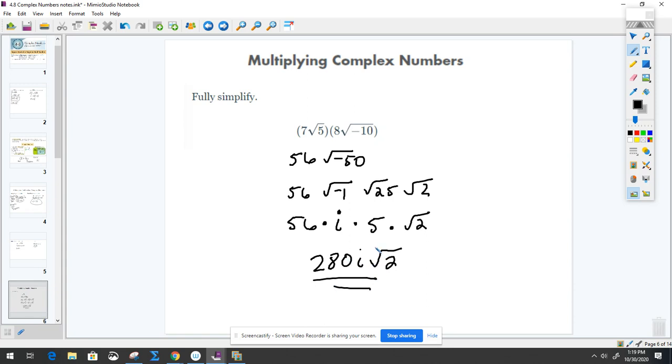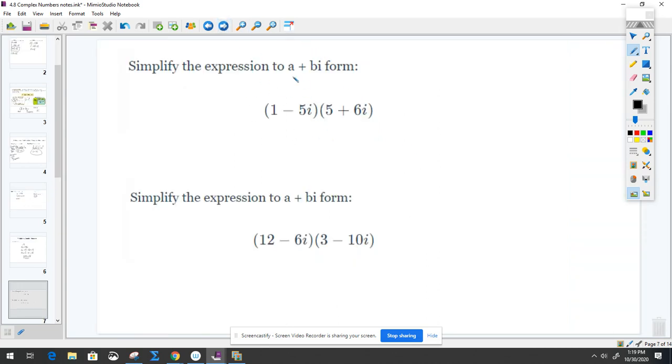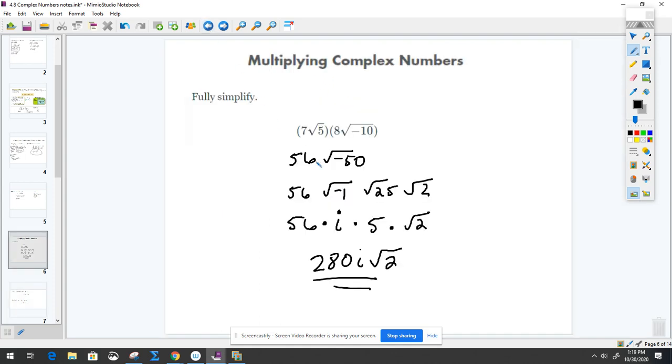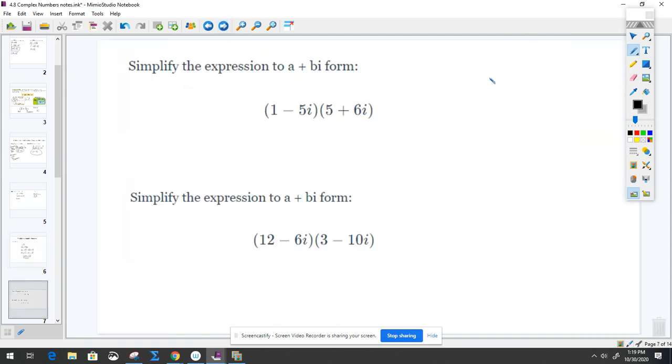Okay? So notice, I want you to look at the difference on this next problem. These next two problems, this is a binomial times a binomial. This right here has no plus or minus sign in the middle. So here I just combined and multiplied. Here I have to FOIL. So we have to go back to what we learned and talked about earlier in this chapter with foiling, which means first, outer, inner, last. And again, I always make these markings. It's simple math, but you got to make sure you do it all.